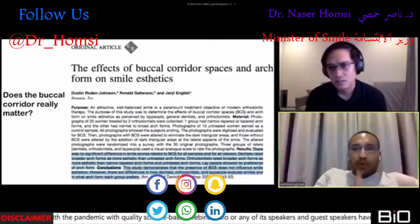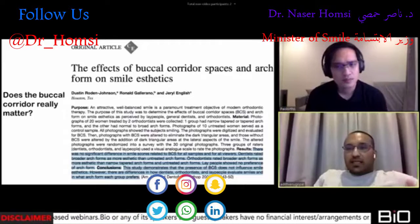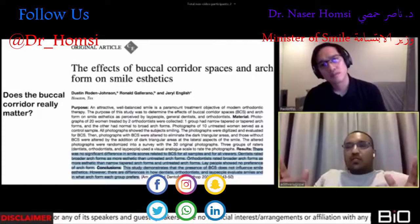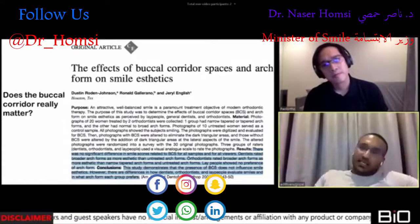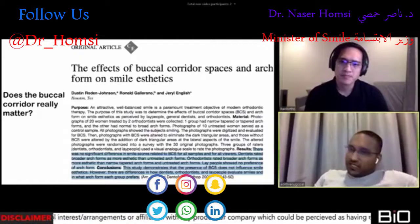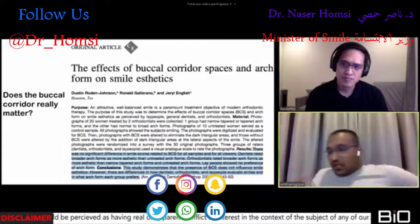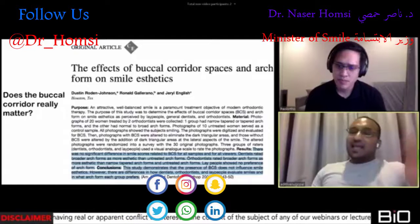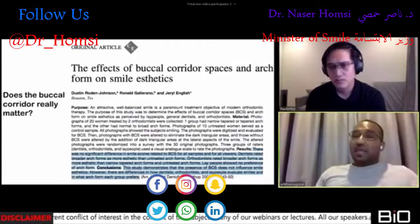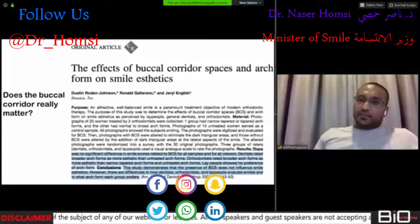It increased in both these groups, but after 5 or 6 years, the intercanine width in the lowers started to narrow, it started to constrict back to its original intercanine width. So that goes to say that you have to give permanent retention. The minute something goes wrong with your retention, everything falls back into the original. It starts getting back into its original initial arch width. And that's exactly why even Tweed follows the same ideology of not increasing the intercanine width.